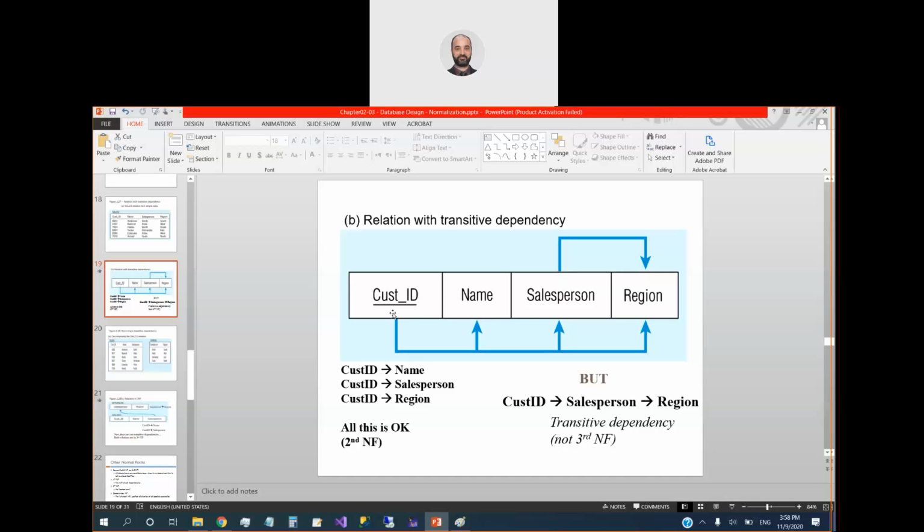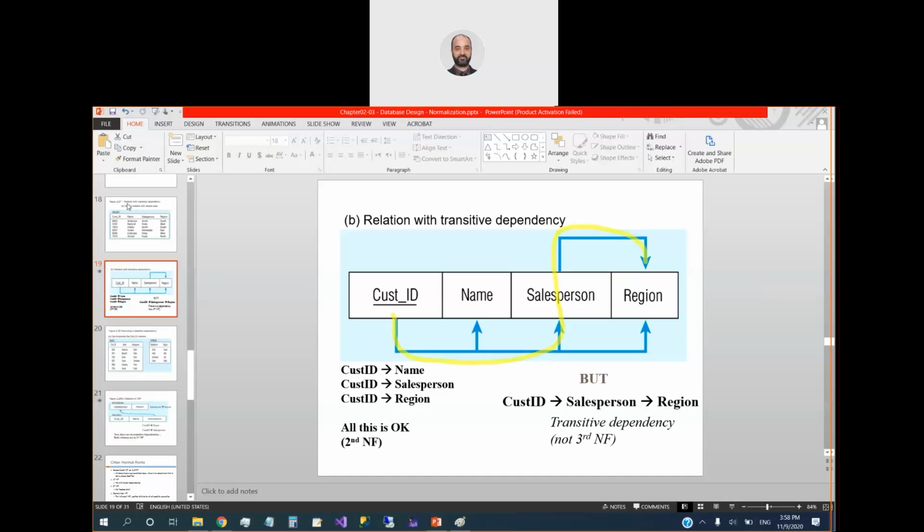But here we have another scenario: the region could be determined by the salesperson, and the salesperson could be determined by the customer ID, which is considered a transitive relation. This is what they call a transitive relation.